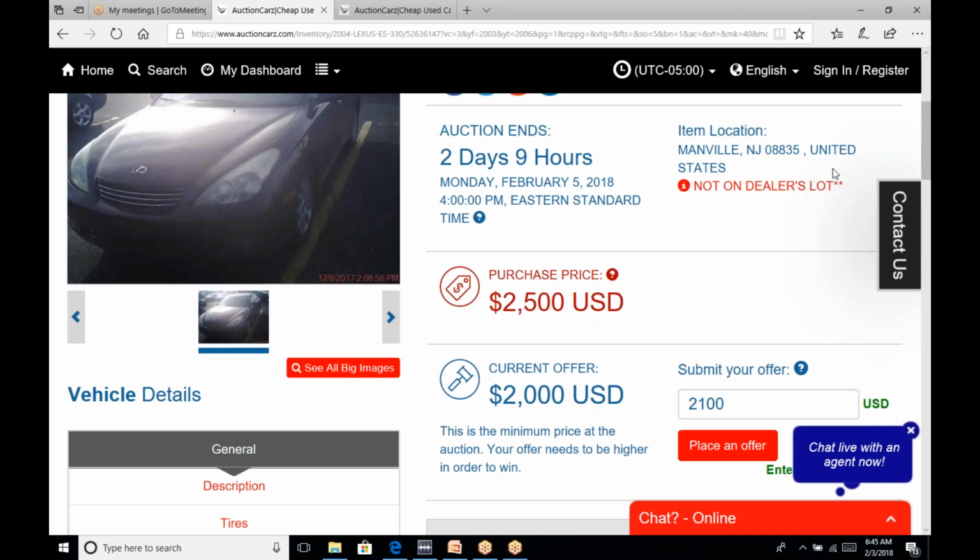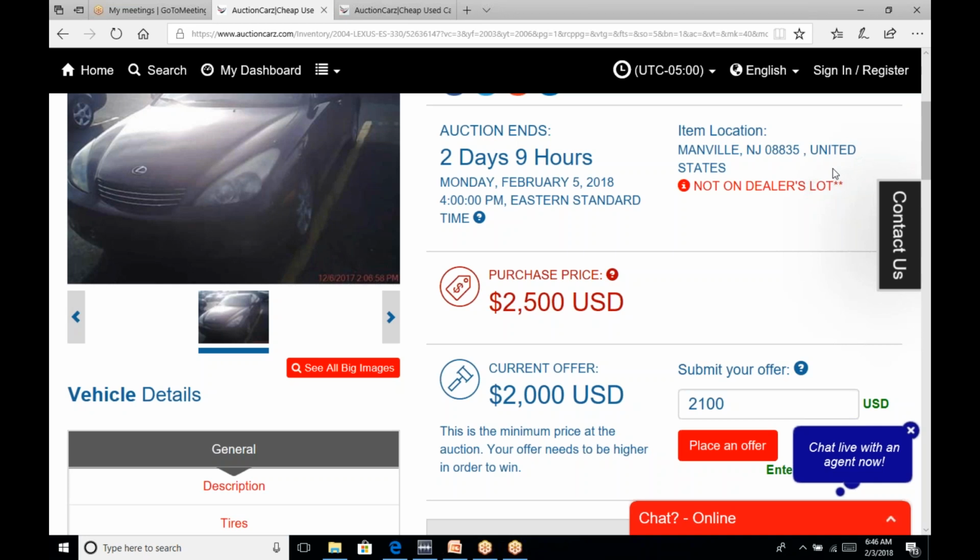A company like IAA is a very good company because they are major auction companies in the US. A company like Manheim, if you are interested in buying a clean car, is also very good. And a company like Adesa is also legitimate. We just have to be careful with some of the other companies out there.